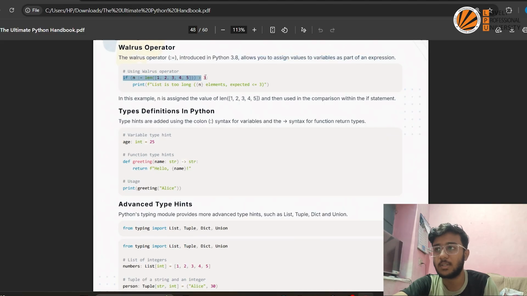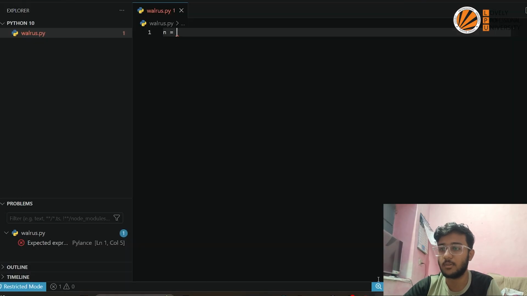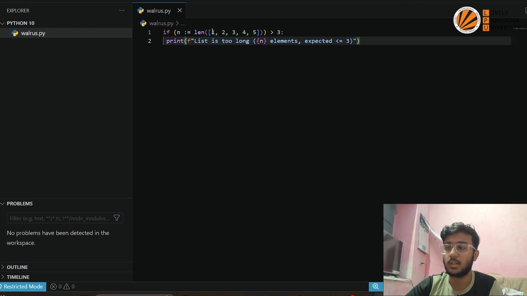Now if I just copy this with Control C and put it here like this, you can see n is taking the expression, the length of this list, which is greater than 3 also.